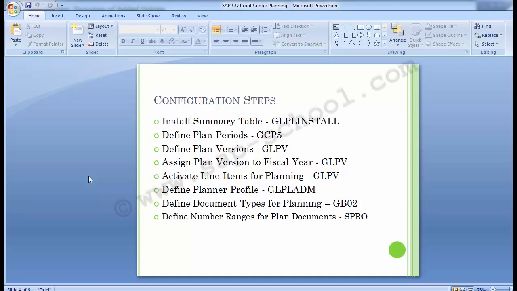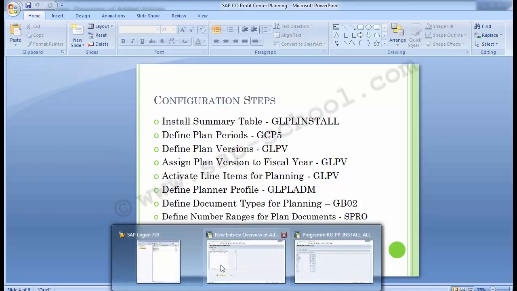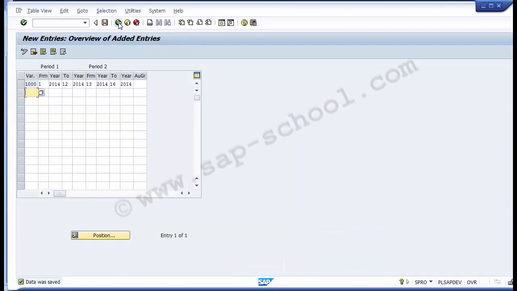So when you define a plan version, you also have to maintain specific parameters for the applications in which you want to use it. So let's see how we can create a plan version in the SAP system. So moving on to the SAP system now, going back to the path.